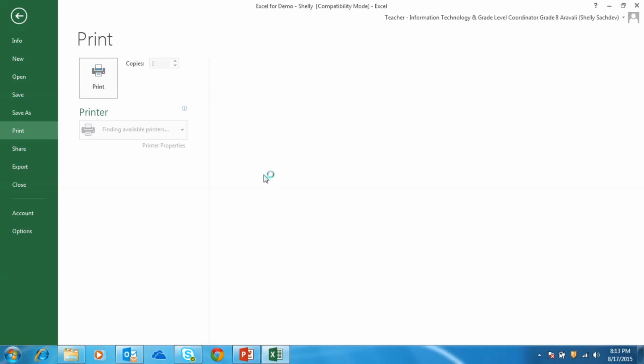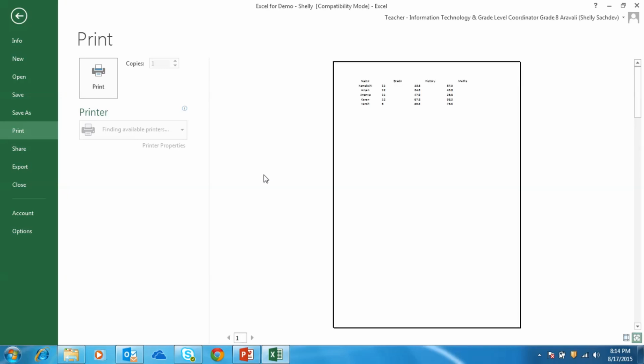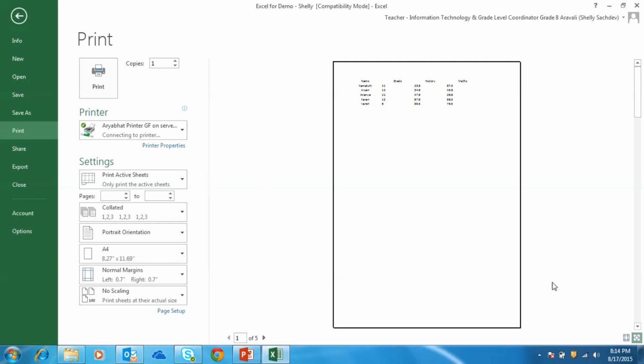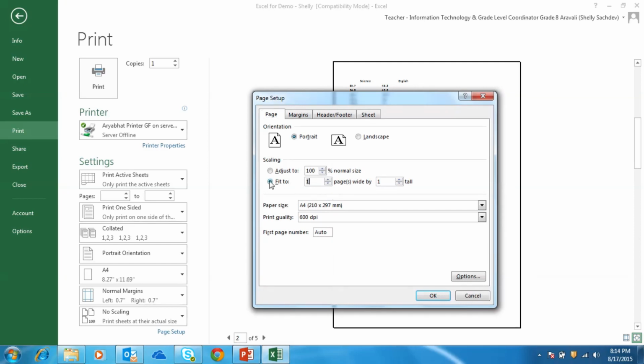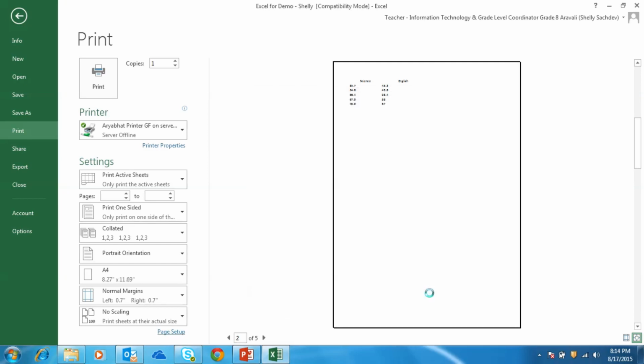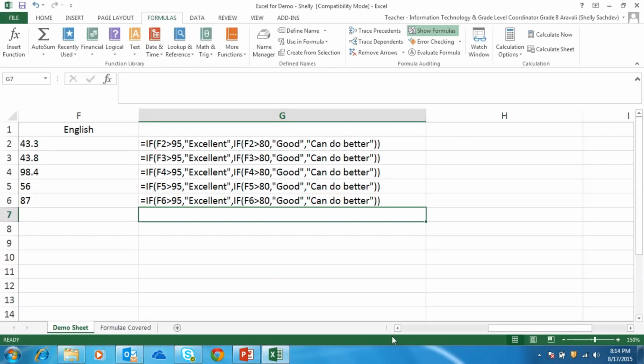In the exam time, your printers will be configured to the lab laptops and you won't really face any problem, as we'll have 3 to 4 printers installed during the exam time. So this can be printed, and if you want to fit this on one page, I think it's better to go to page setup, the way you used to do in Word. You say fit to one page, click on OK. So all the formula will get fitted on one page, although it will be really small. You should increase the font or do something about it and print it in a readable format. Okay, go back.